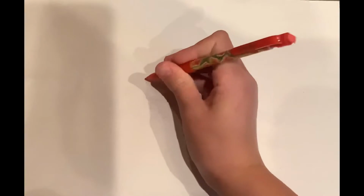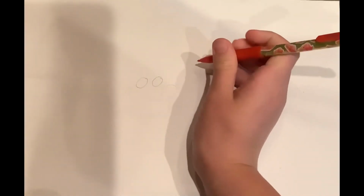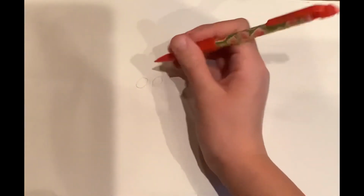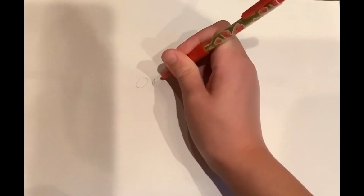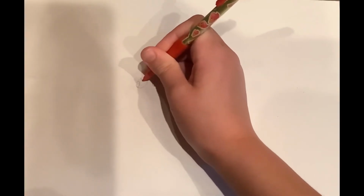This is the third and hardest squirrel. I think I see the first squirrel ghosting through my paper. Whatever. This is the third squirrel. It's a cute squirrel. So, the first thing you do is you draw two pretty large circles in the center of your paper. This is not the center, though. That's gonna bother me. And then you draw some curves on the sides of your eyes.